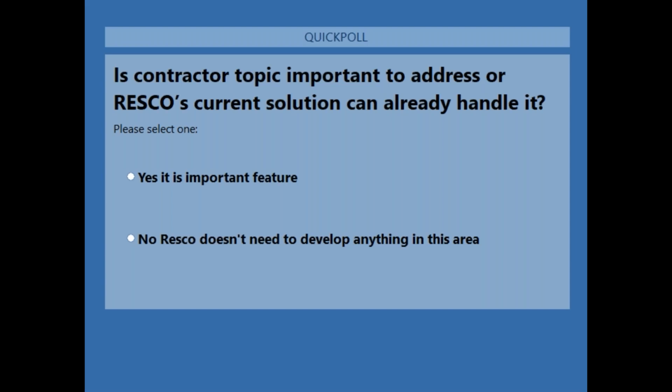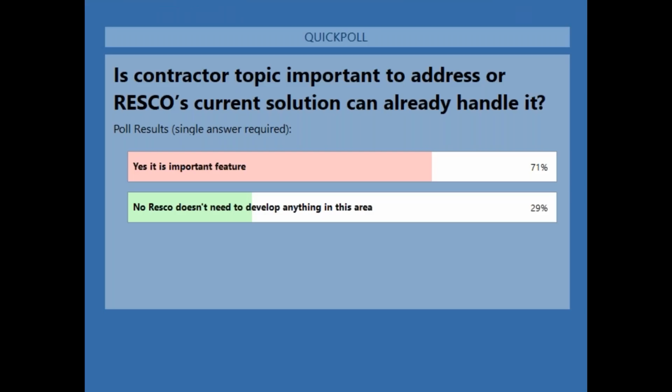And we are getting the votes in, which is great. Once we finish the poll, I will show you the results, of course. So I will give it a couple more seconds for all of you who would like to contribute to the poll. I will be closing the poll in a moment. I'm closing the poll right now, and I will share with you the results.